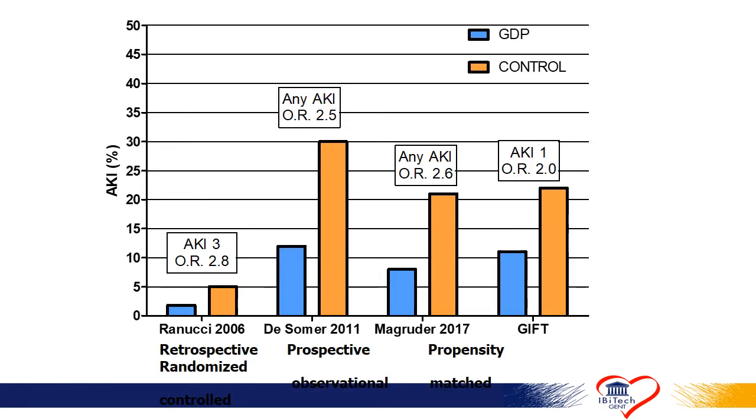There were several follow-up studies, of which probably the most important one was the GIFT study, which was a prospective randomized international study. But the interesting part is that all of them find exactly the same results, that there is an increased risk of about 2.5 times the control group if you do not maintain a good oxygen delivery during cardiopulmonary bypass.